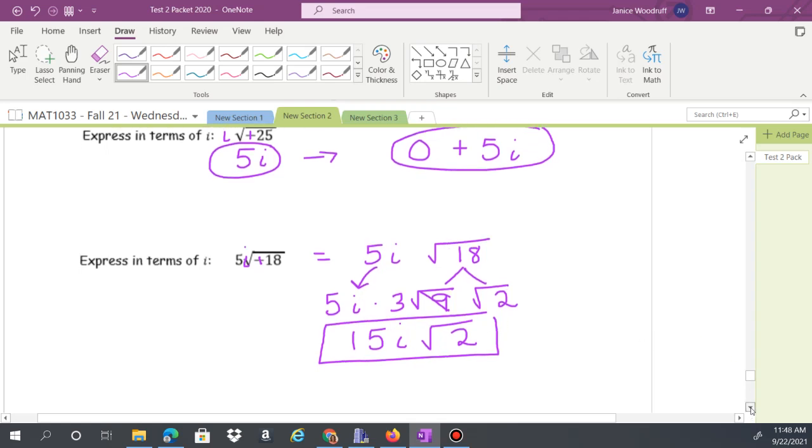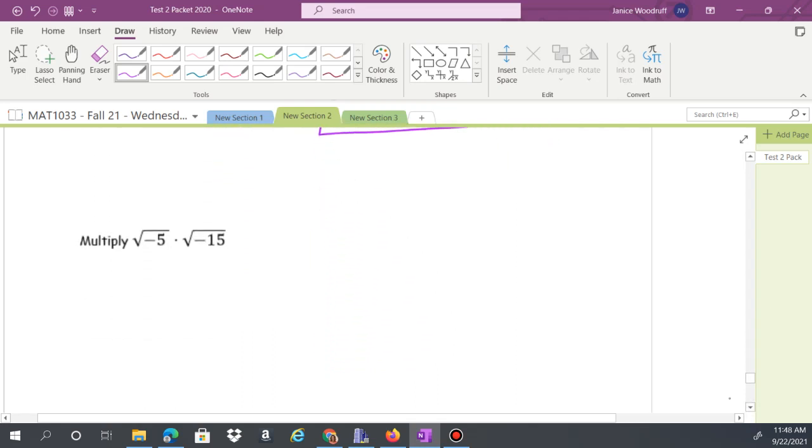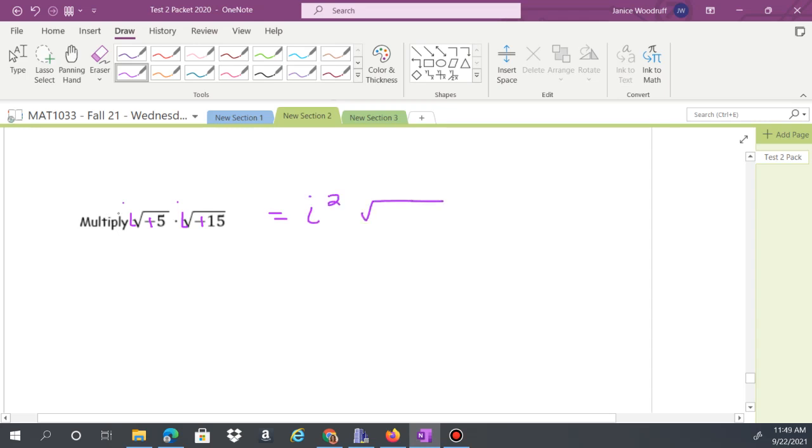Okay, this next one is a little different here, because if I multiply -5 and -15 right away, I'm going to get a positive number. So do I multiply first or do I do the i first? What do you guys think? We're going to do the i first. Okay, so you want to pull out the i first before you do any multiplication. So if you see that, first thing is the i. Now multiply. i times i squared, 5 times 15, 75.